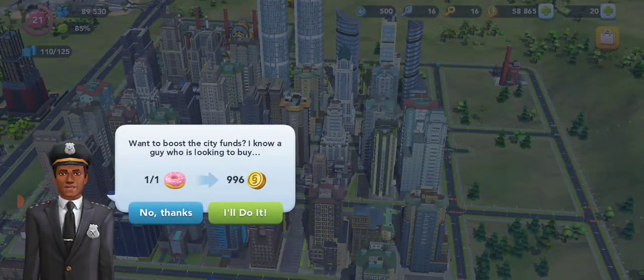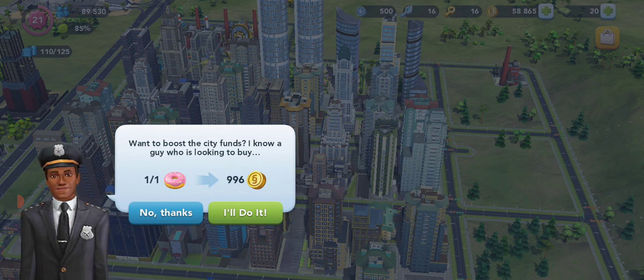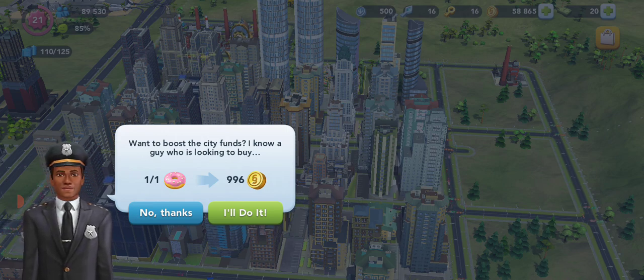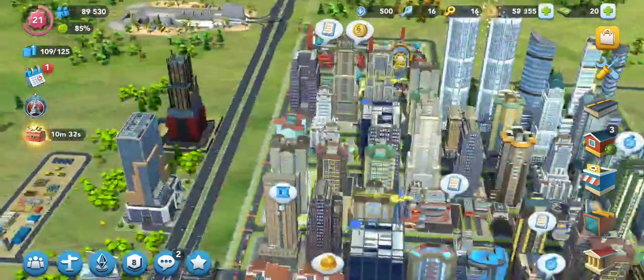Now here, this is a good deal. You can sell donuts for $9.50, right? Here is an immediate sale, and it's 46 coins more. So it's not a whole lot more, but it's an immediate sale and it is more. So we're just gonna go ahead and hit yes.